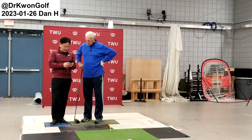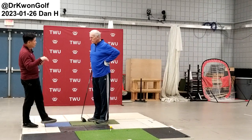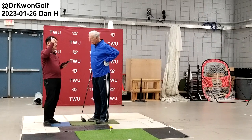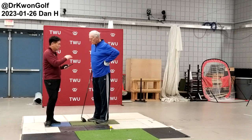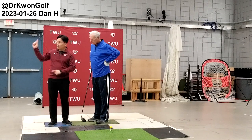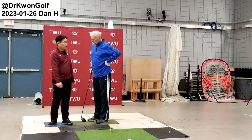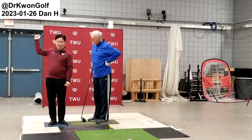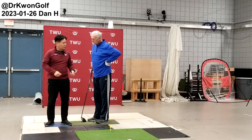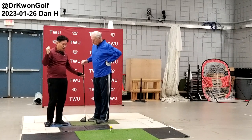And obviously, as we get old, the muscle function decreases. Then in order to compensate for that, you have to actually use the range of motion. But your range of motion is restricted quite a bit. So the backswing is really small, only going about this much here, and then you try to use the arm muscle to hit the ball. But more than anything, you have to let the head go more. It doesn't have to be a lot of body motion, but simply using the arms and let it go a bit more. Okay. So this is one thing we need to work on.